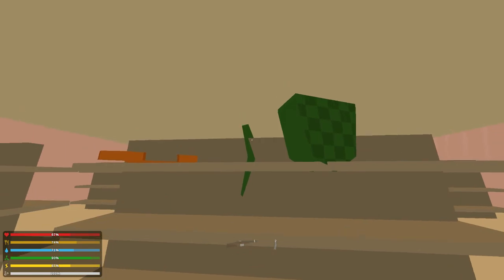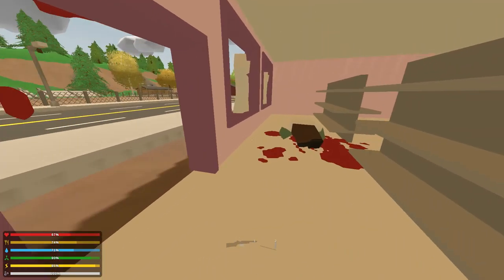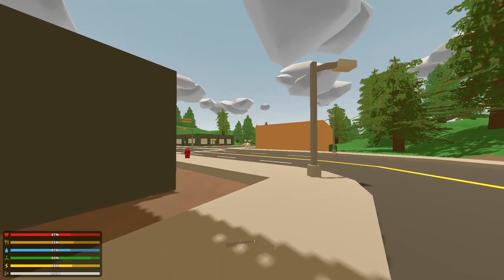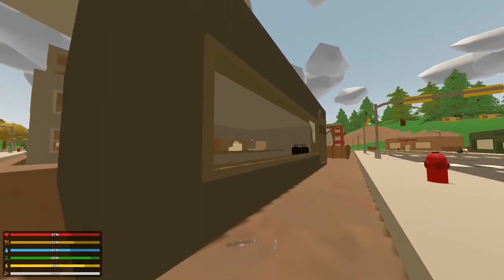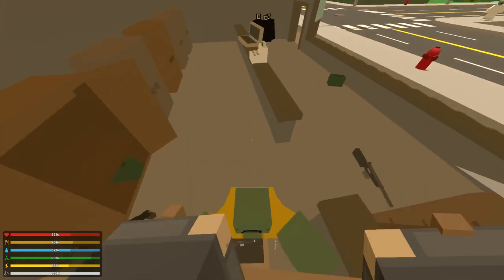Yeah, expect a couple jump scares while I play this. I need to find the gun store. There's a couple chef zombies over there. There we go, that's it. Whoa!